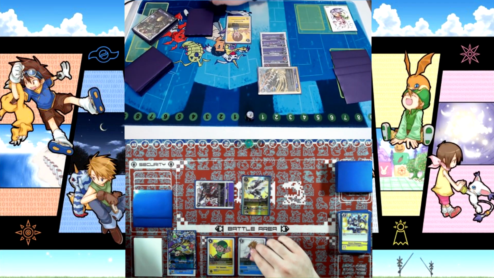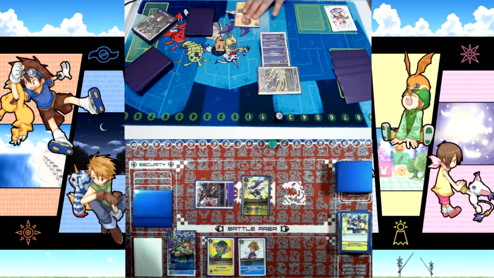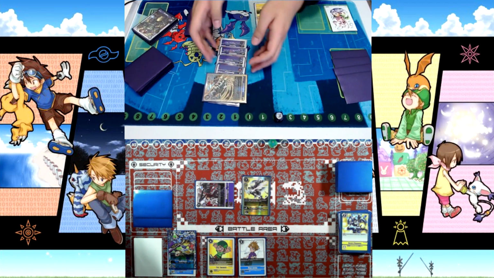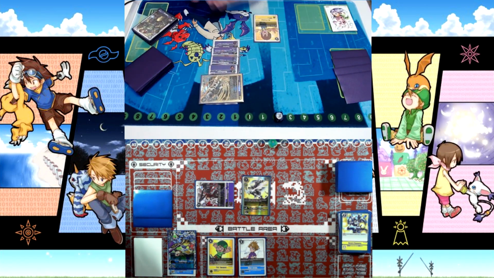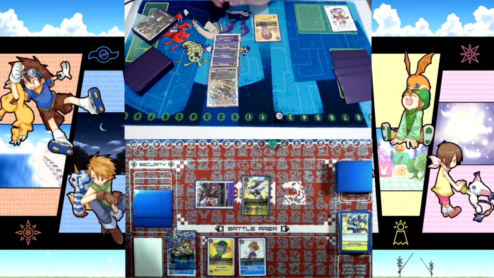And then we're going to play the 2-cost mat. Now, this 2-cost mat has actually been removed from the deck. And we're going to go over some of the changes as I reveal the deck profile in a later video sometime this week. The Venom Myotismon was also taken out as well, the one that you saw earlier in security, and I'll explain why it was in the original draft of the deck and why it was chosen to be removed.